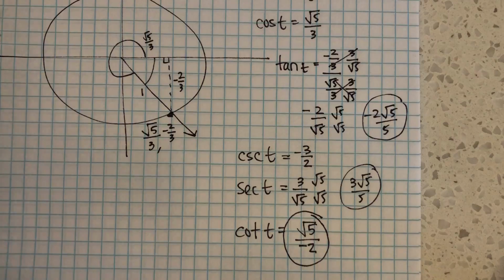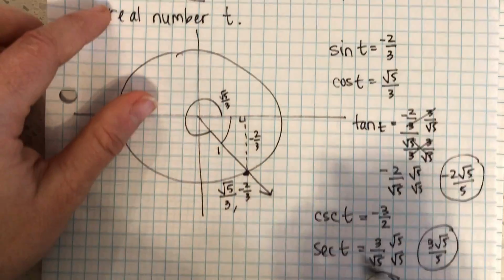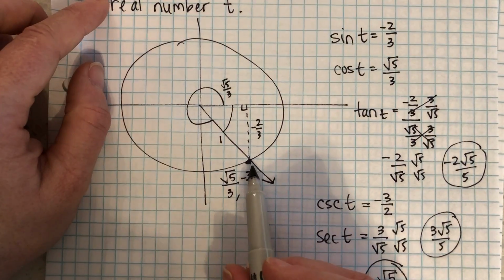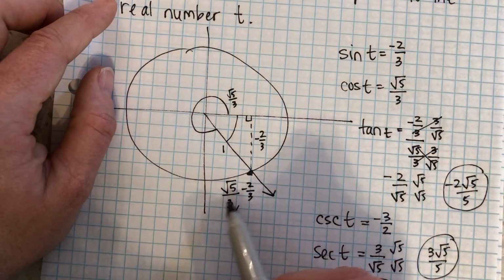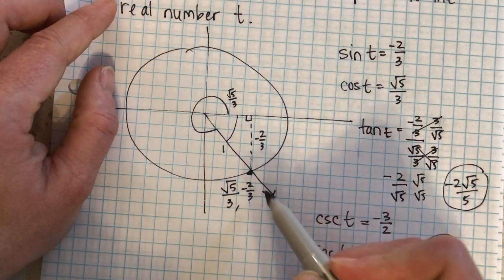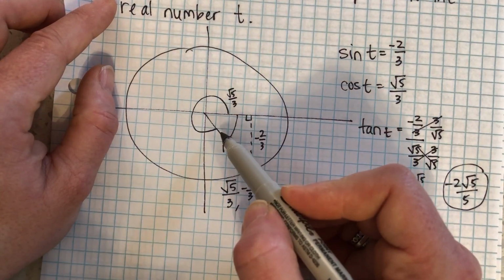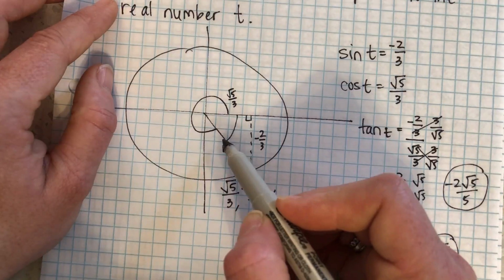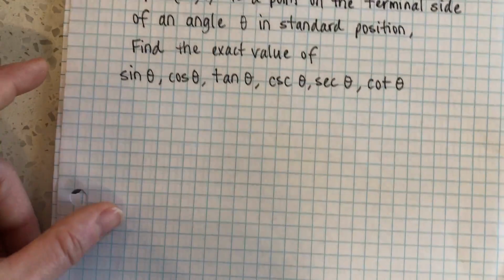Okay, my last example. Since this was a point on the unit circle, we knew its x and y coordinates represented the cosine and the sine. But if you notice, those are not our normal ratios. That just means this angle is definitely not a multiple of 30, 60, or 45. It's just some random angle that isn't one of our special angles.